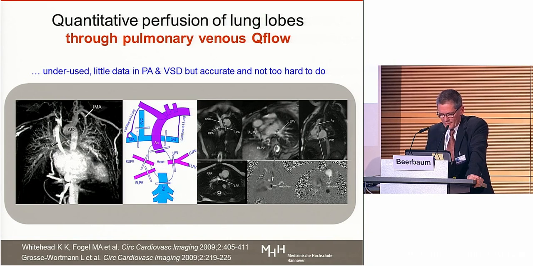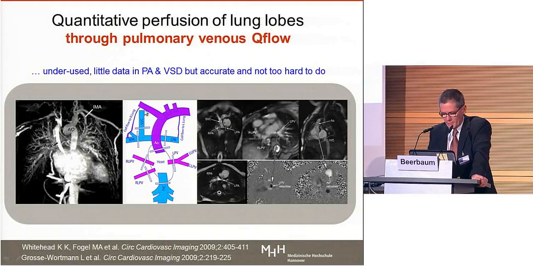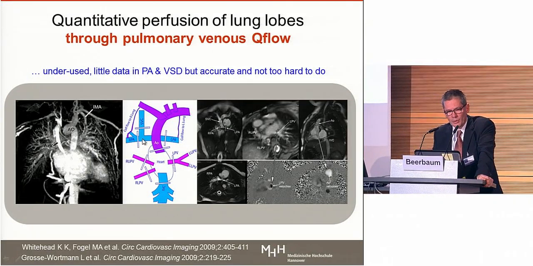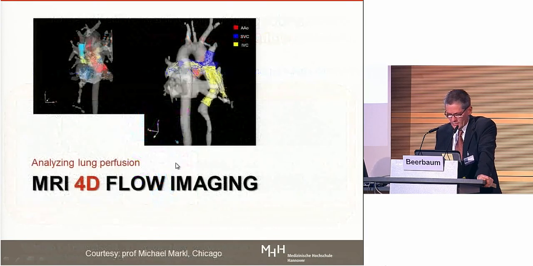If it's very difficult, in some patients who have a multitude of collaterals, it'll be impossible to measure them all with 2D flow techniques. You'll spend the rest of the week doing that. However, if you focus on the pulmonary veins, it's very well possible to get a very accurate estimation of the perfusion of that respective lung lobe on the right side and on the left side if you image the pulmonary veins. And that's not too difficult to do.